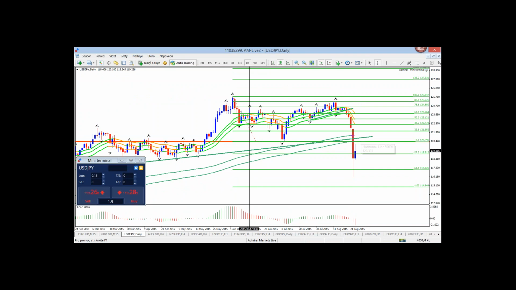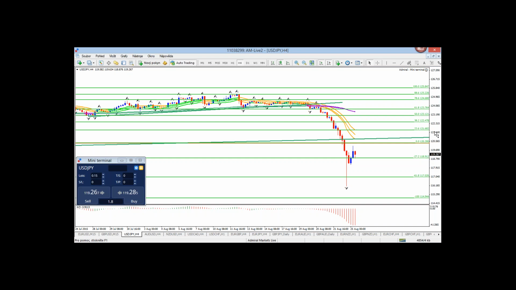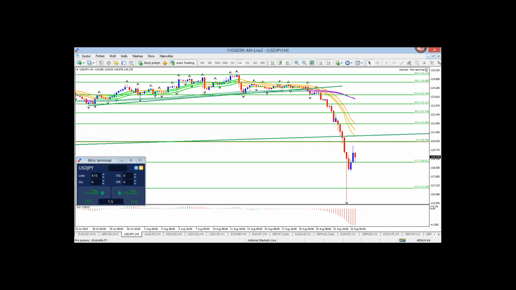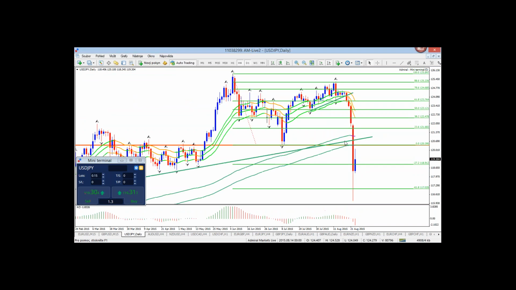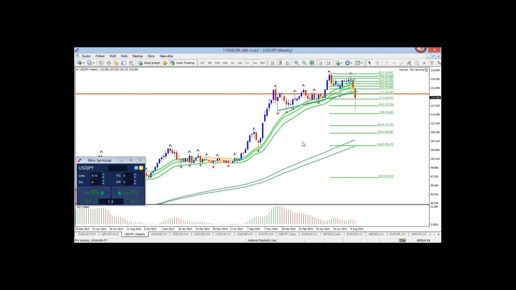And I would still expect more downside on this dollar yen. This is a massive momentum, so similar to the euro dollar that could still see the top being broken a few times, the dollar yen could still break the bottom a few times. The difference with the euro dollar is that it's at a major resistance zone, in my opinion. The dollar yen, I don't necessarily see that particular major support at the moment. In my opinion, it has space to fall down to the long-term moving average, for instance. Now that it broke below the 21, it could still hook back before falling, but it's a bit different than the euro.